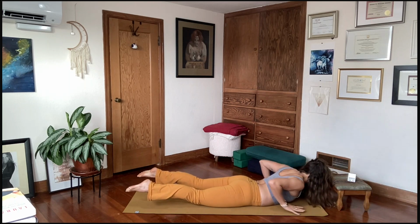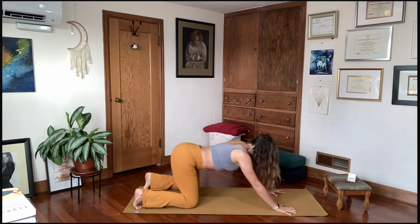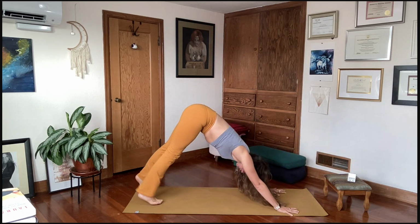And then exhale, palms underneath the shoulders, toes tuck. Hips shift back towards the heels. Child's pose. One big breath here. Forward to high plank. Hips rise, downward facing dog.